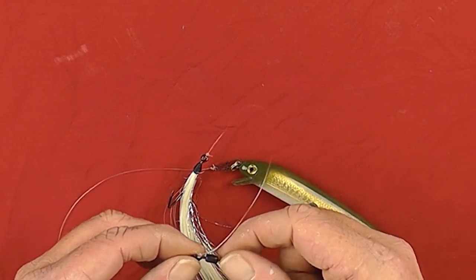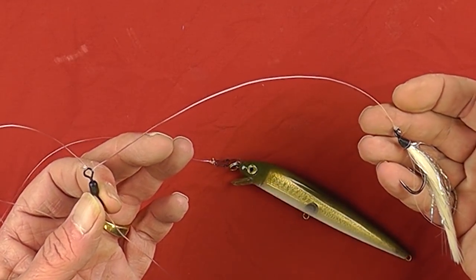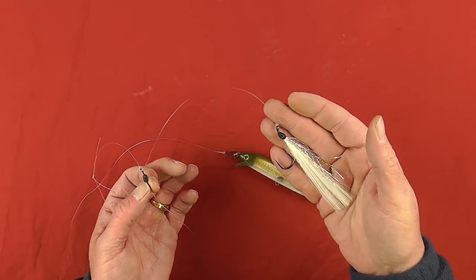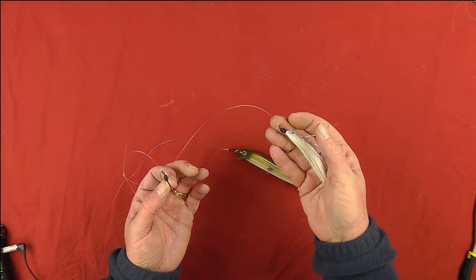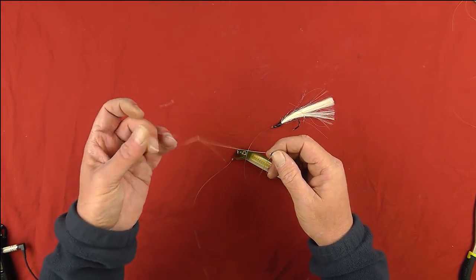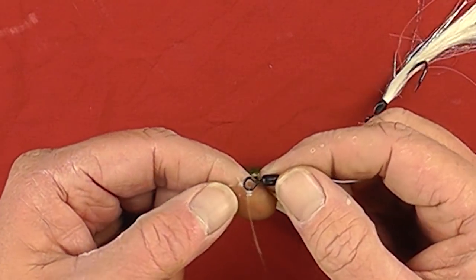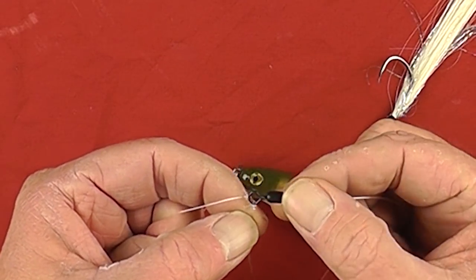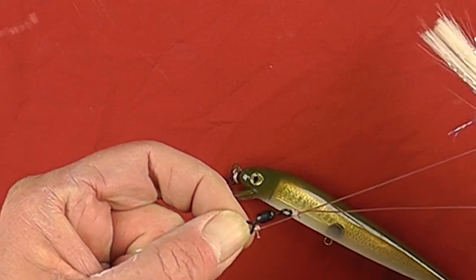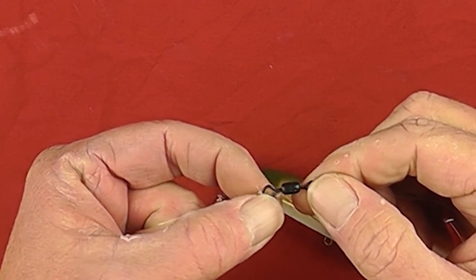Spring is when you're going to see these teaser rigs a lot, when the fish are on smaller bait. Off of the front eye, a six to eight inch length of 50-pound test mono goes to the teaser — this is just a simple bucktail teaser, but it can be any fancy one you like. Also off of the front eye is my running line back to the rod. The problem is, no matter how tight you tie this dropper leader onto the eye, when a fish takes that teaser it's going to pull and slide back around the ring — it's not 90 degrees anymore, it's back against the barrel.